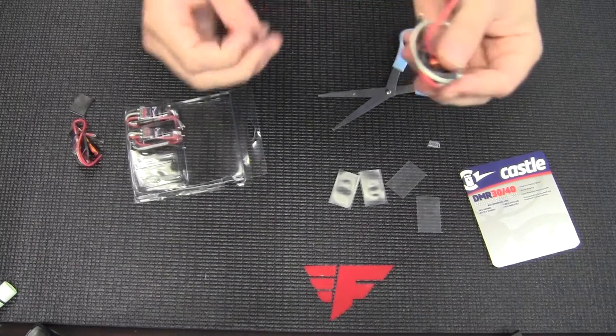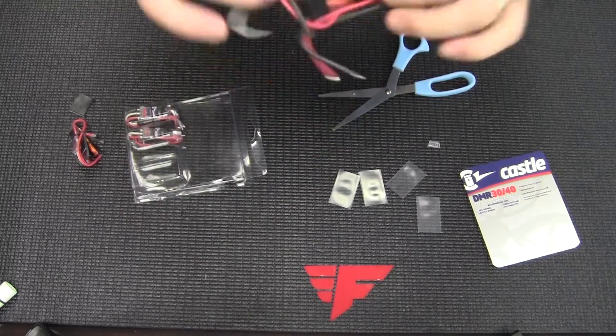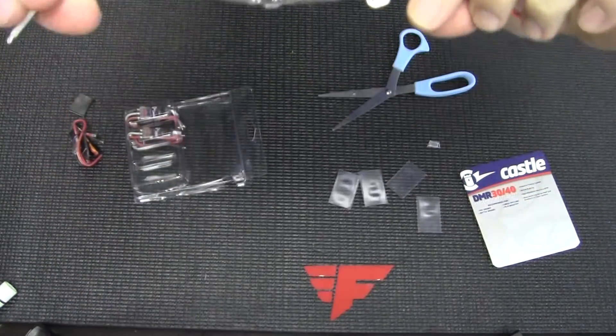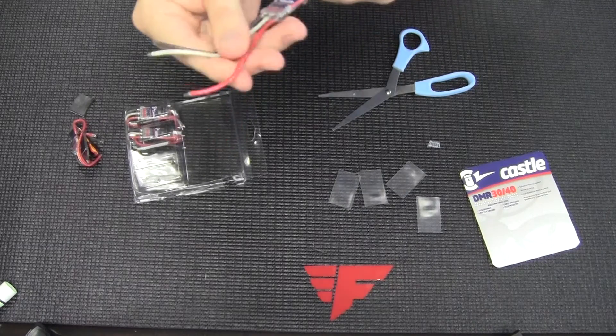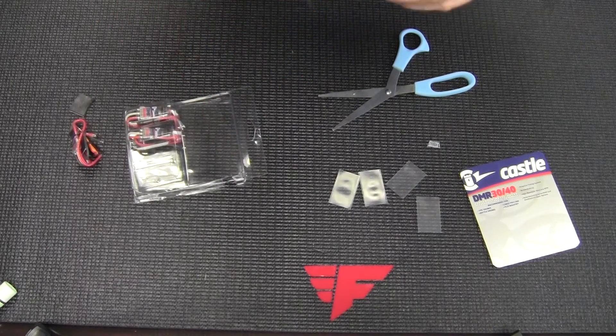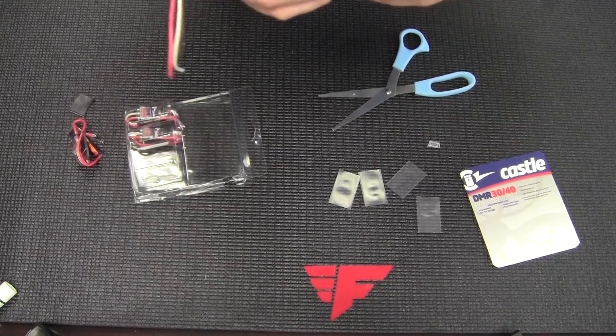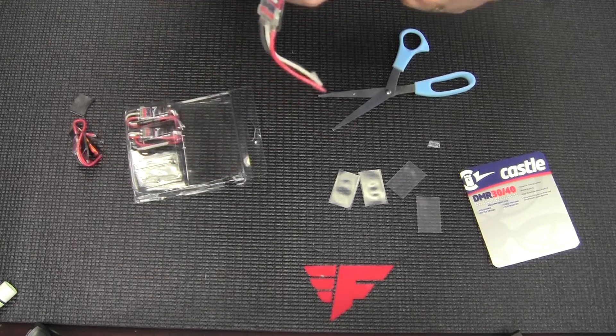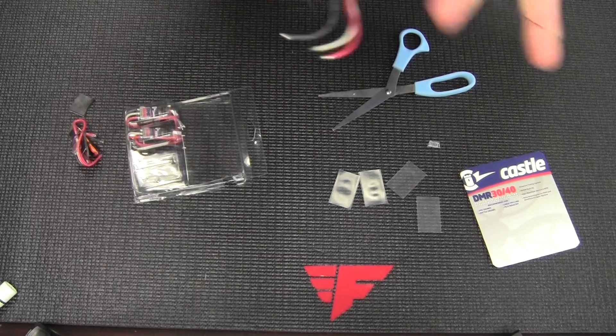A lot of people will shorten the wires so that weight won't really matter anyways, but that's pretty light. These guys are pretty small — nice ESCs. They've got their own special turbo boot-up sound, which sounds really cool. I hope to do another video with them on a model, maybe a review. I'm thinking about putting them on a 6 inch — I think this would be great for a 6 or 7 inch race quad.